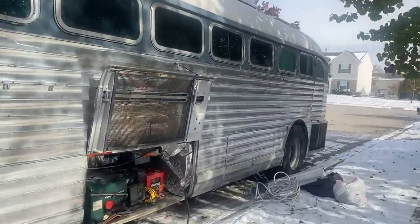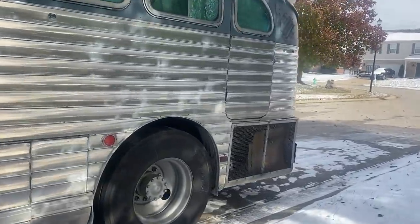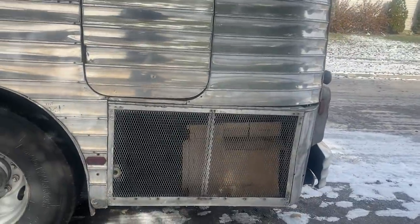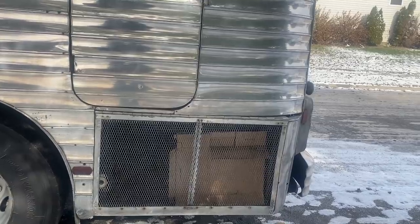his bay temperature's doing good. It's getting close to 50 degrees in there now. And here's the cardboard I put in there yesterday. Whoa, almost killed myself. It didn't really reduce the heat at all because I need more cardboard.